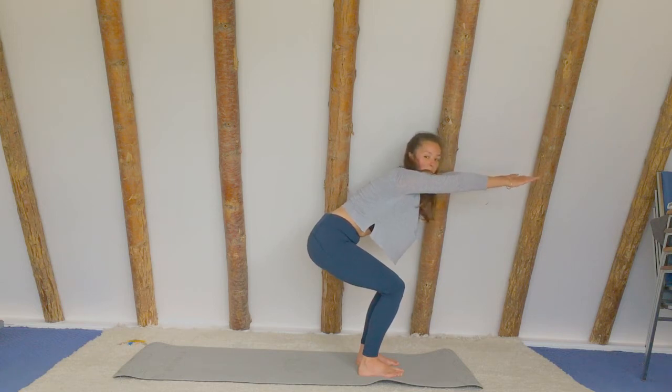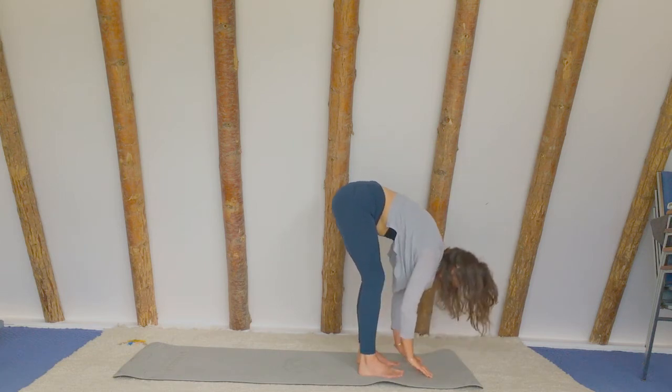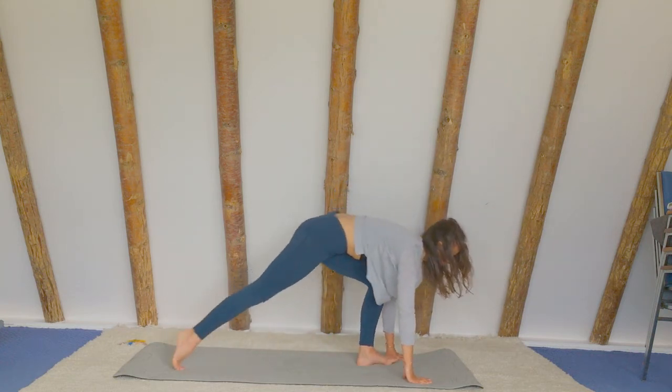Just taking one more deep breath here. And then exhaling to release down. Bring the hands towards the ground, keep the knees bent. Inhaling, lift through the chest, look forward. Exhaling, step back with that right foot.